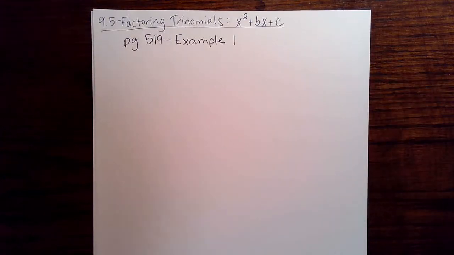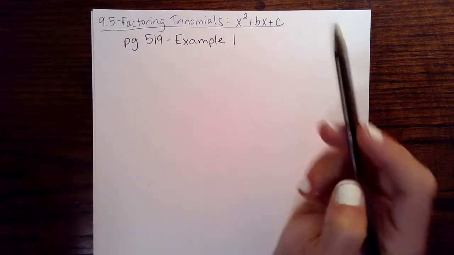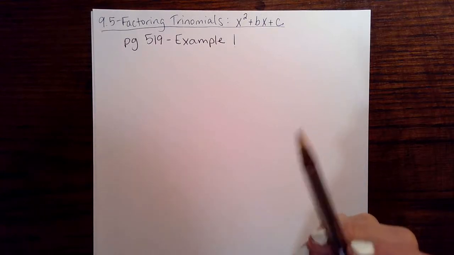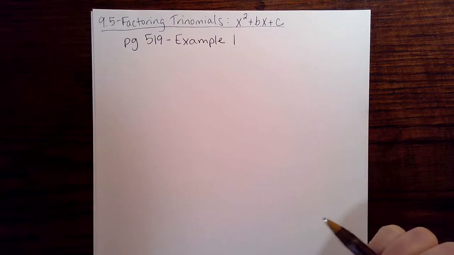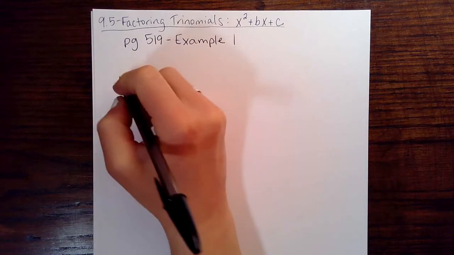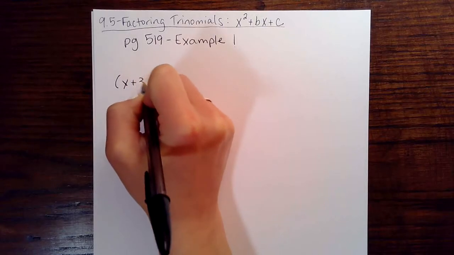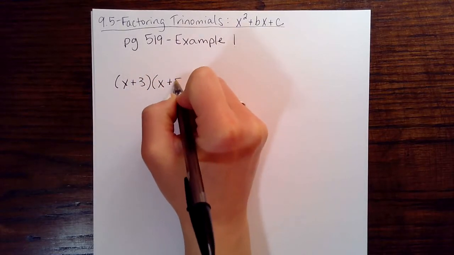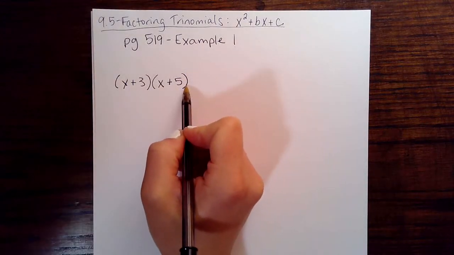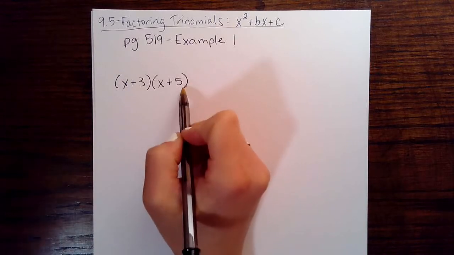We're going to start with this first video, just example 1, and I'm actually going to look above example 1 on page 519 in your textbook. There is an introduction that starts at the end and moves back to the beginning, so I think that can be really helpful for us. It starts with the product x plus 3 times x plus 5. This is actually the answer we're going to be looking for today. But in this introduction, it goes backwards. It starts with our answer.